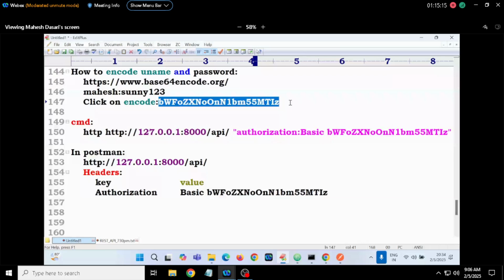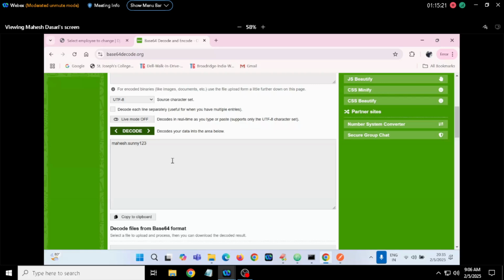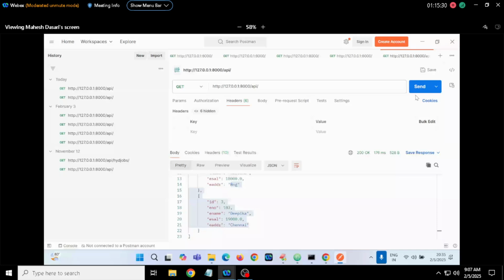That's why you can go to session authentication. So how to forward it? Come here, delete the key-value pairs, send the request. Sorry, boss. Authentication is mandatory. But how to send? The Authorization tab is there. Which type of authorization? Basic authentication. It is asking for the username and password. Username Mahesh, password 123, send. I will get the details.